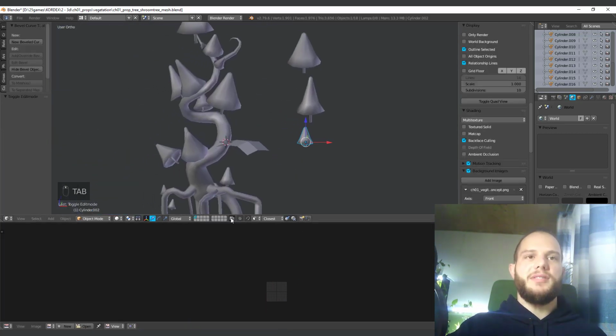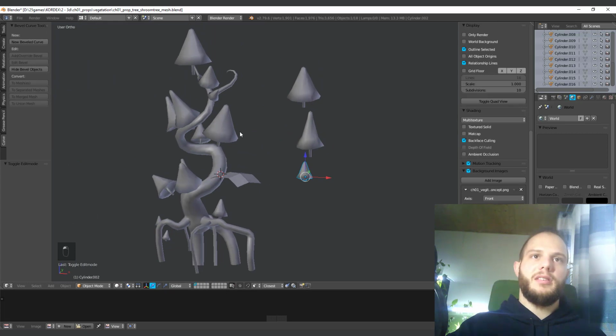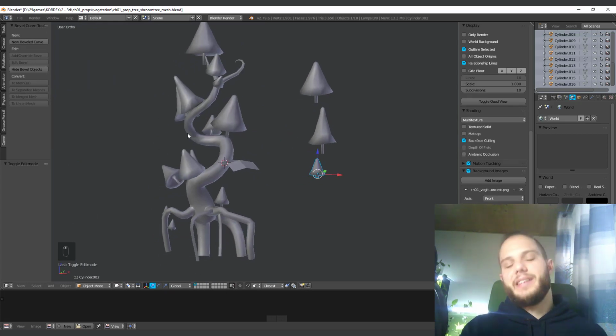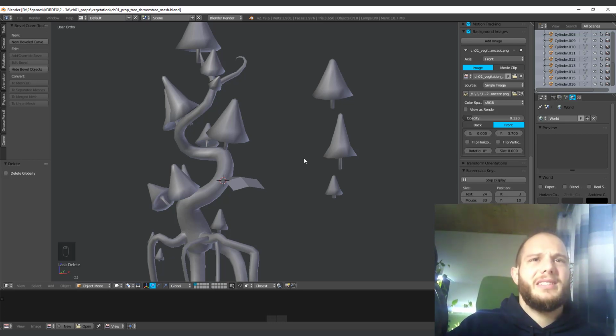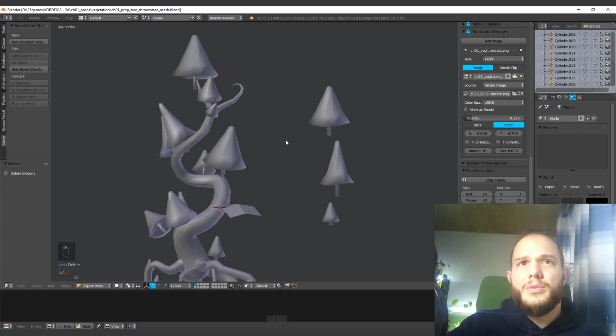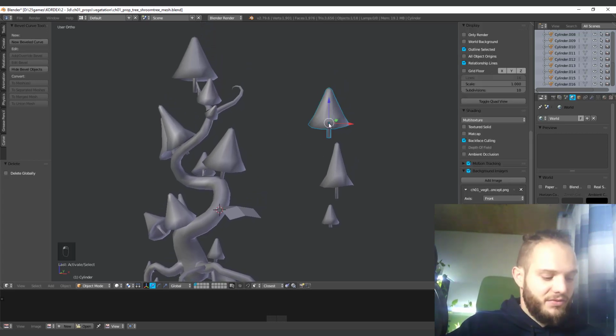And now it's time to combine our meshes to one single UV map. Well guys, I need to apologize. I gave you a little wrong information. It is not called an instance, it is called a linked duplicate. Instance is something a little bit different. So yeah, it's just a duplicate.